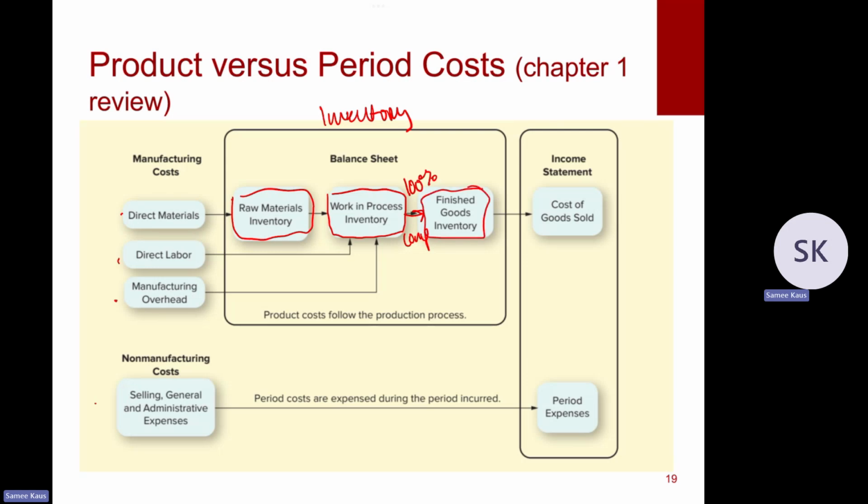And it'll sit in my finished goods inventory until I sell it. Okay? So when I sell it, that's when I recognize my cost of goods sold on my income statement. Now, just as a quick reminder, all of these SG&A expenses never become assets to me, right? I just expense them when I incur them. I have my depreciation, I have my salary expenses, all of that stuff. I match that in the period in which I incur it and just throw that to my income statement immediately.